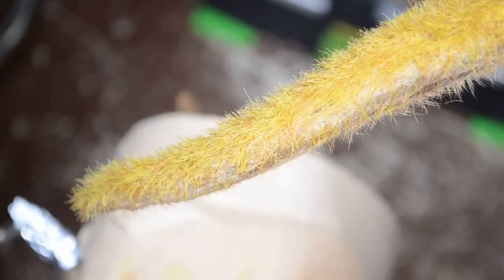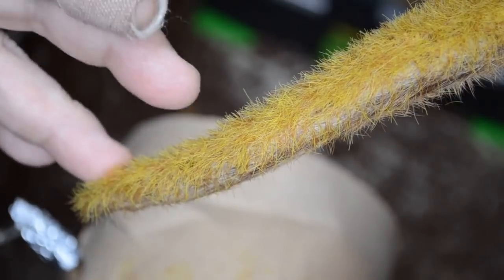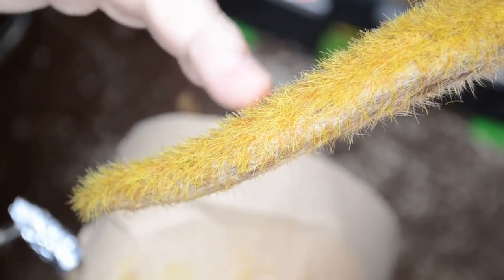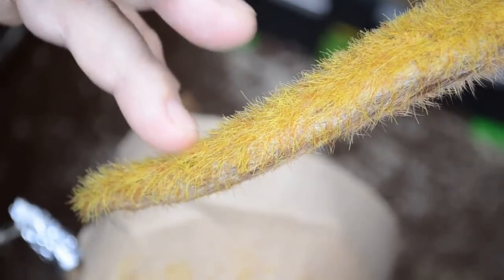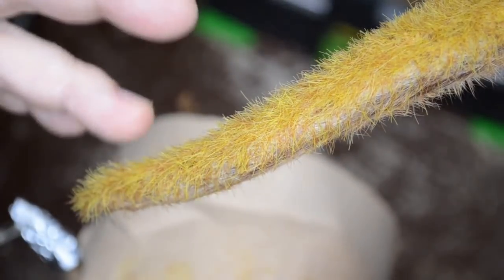So you see how these are laying down here, like so. That's going real nice. I'm not concerned about the color. I have an acrylic paint that I know will match. I've already done a little test, so I know that the color will match.